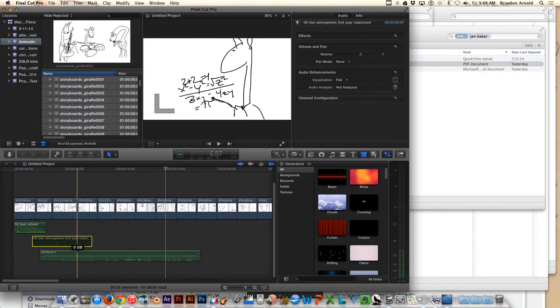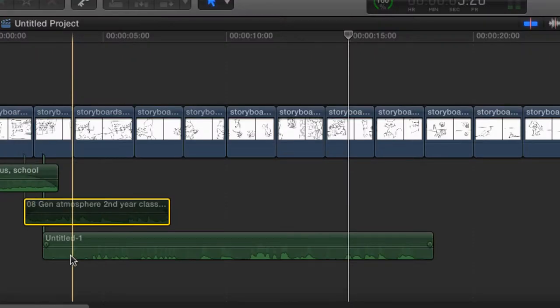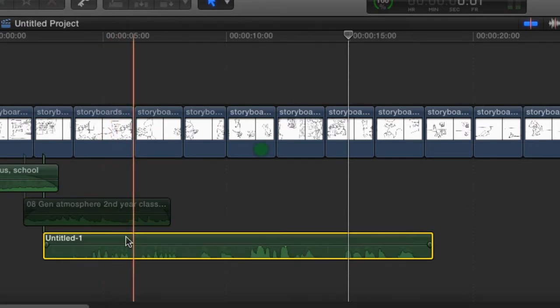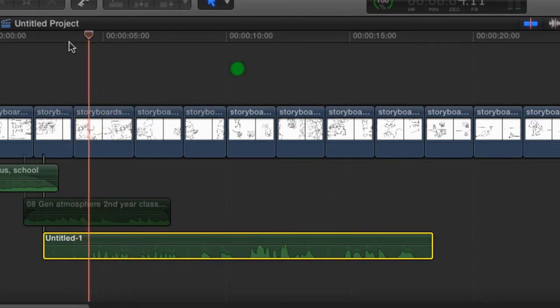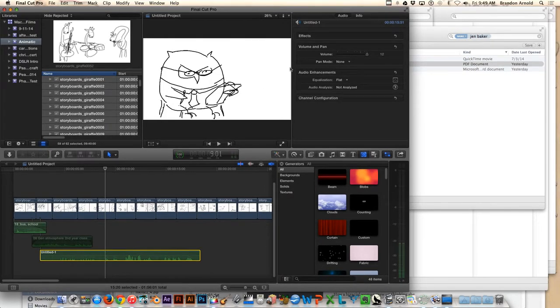But especially these early ones are a little quiet. So if you just hover over this line, this is the volume bar. You can bring the volume up on that. That's supposed to be the sound of chalk on a blackboard. Is what that is. Okay.